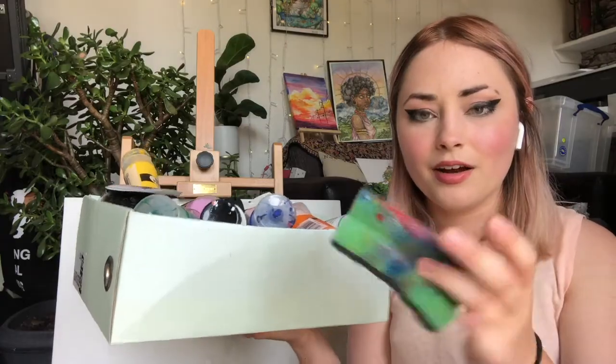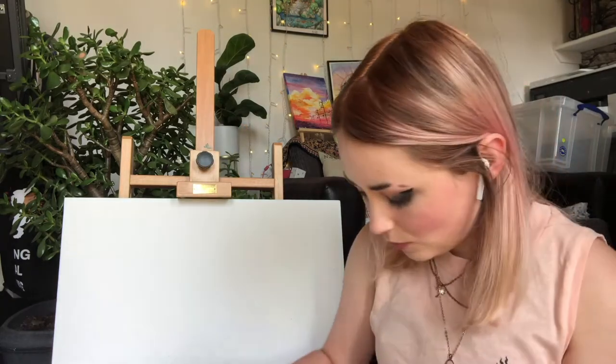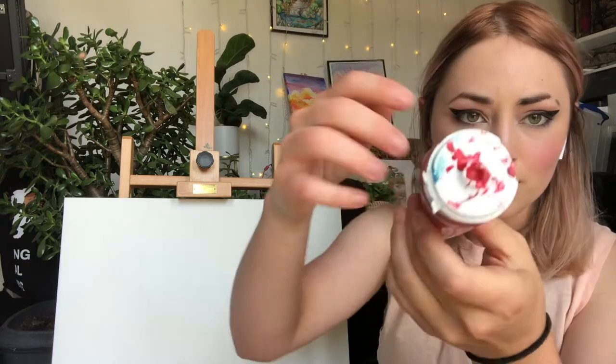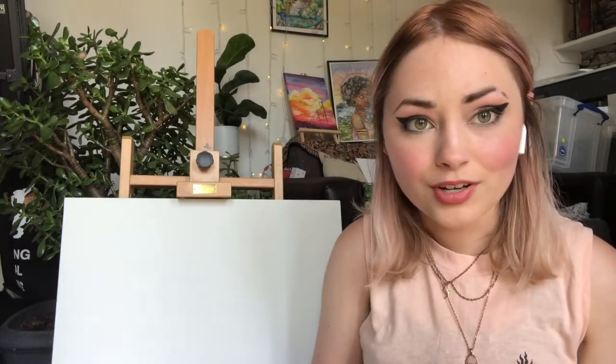When I was like 13 this is what I used. It is an entire box, it is covered in dust, and I don't even know what I used it for — I must have used it for skies or something. All these paints are dried out, some of them don't even work anymore. I'm gonna be interested if I can get paint out of this because it's dried out at the nib, but if you feel it, it sounds like the paints haven't quite dried out yet. So we're gonna see if I can make an amazing painting with all this.